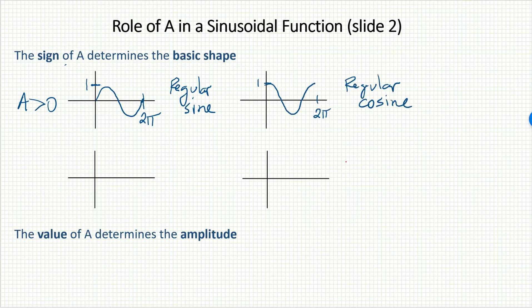We've been calling the regular sine function the hill and the valley. It has middle, high, middle, low, middle. We've been calling the regular cosine shape the vase. The regular cosine shape goes high, middle, low, middle, high.